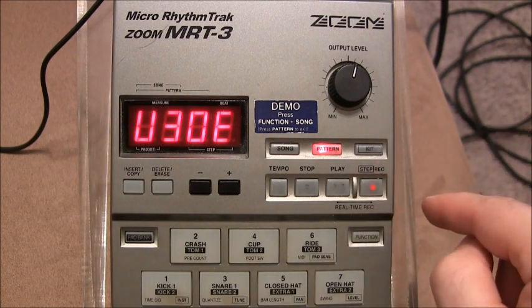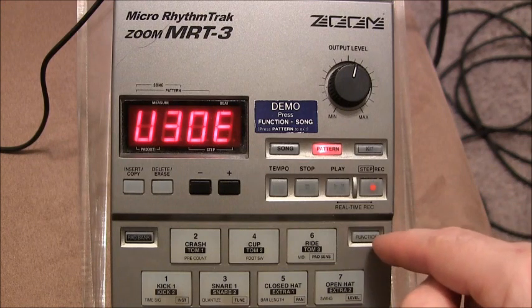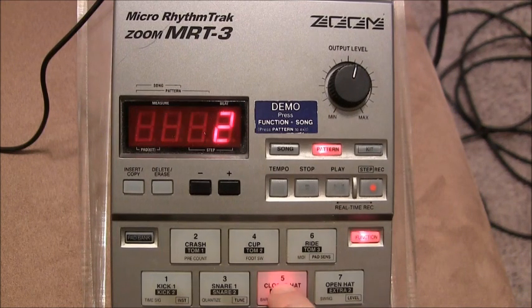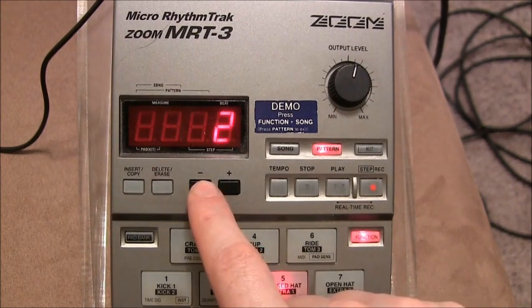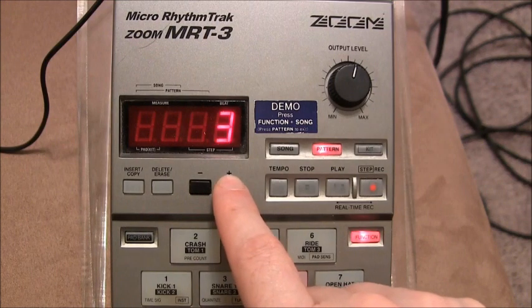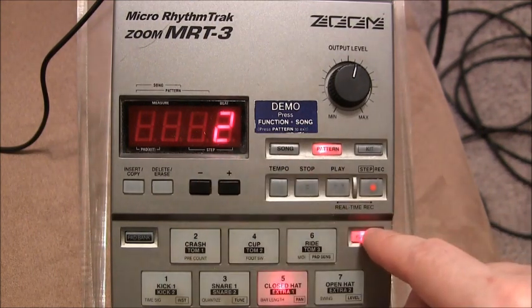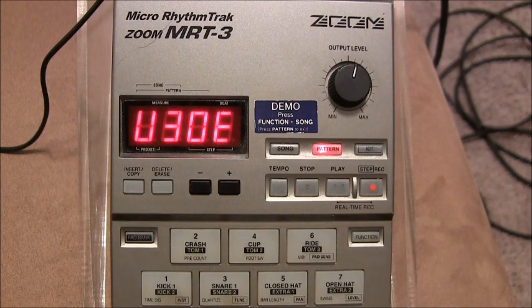Let me also set the bar length. Let me show you how to do that. I'm going to hit function. I'm going to hit the number 5 pad. It says bar length. Now we could change the length of the bar. So that's 1 bar, 2 bar, 3 bar, 4 bar. We're going to go for 2 bars. Okay.